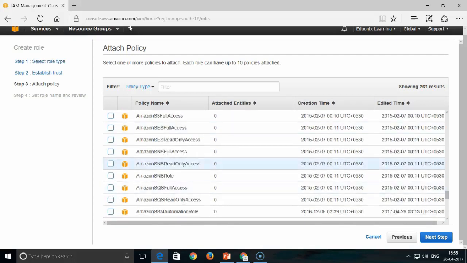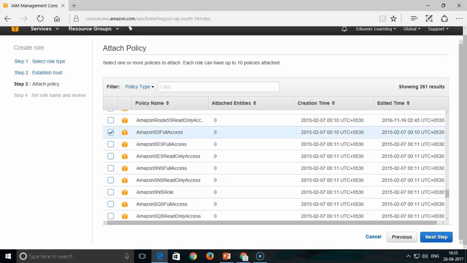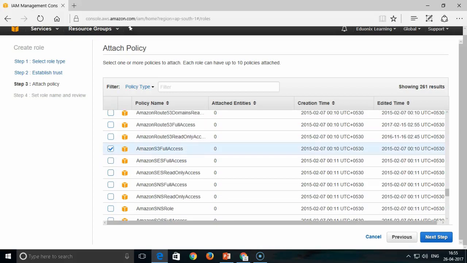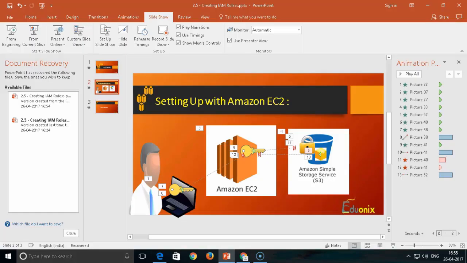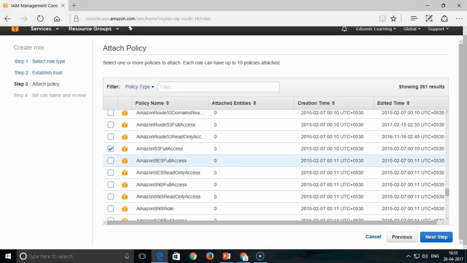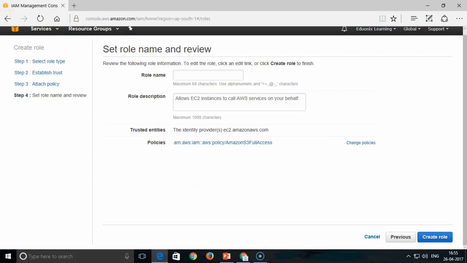We need to find Amazon S3, and we want S3 full access to be provided to your EC2, right? So I'm going to select S3. If you want to define any other services like SES or SNS, you can define even those services. But in the example we have taken, we are going to access your S3 service. So I'm moving into S3 and going to the next step.